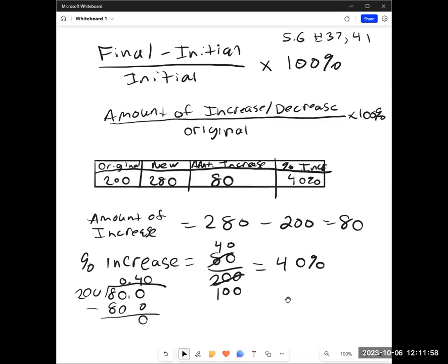Now I'm going to go ahead and clear the screen so I can do the next problem, which is going to be a percent decrease problem. This one's going to be like 5.6, number 41. Let's put these numbers up here again because I think that I missed a couple of them: 45, 47, and I think 57 as well. All right, this one's also a table.